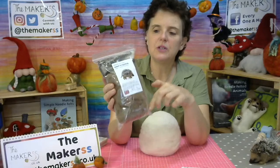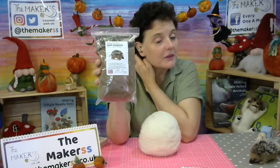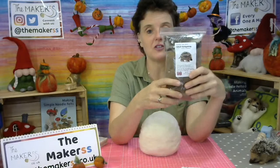It comes with the hedgehog spikes, which is a mohair fabric. It comes with full instructions and the template. So we've done these hedgehog packs for a long time, but they never had proper instructions in them. So they now have step-by-step color instructions in our usual style. You also get the eyes in there.